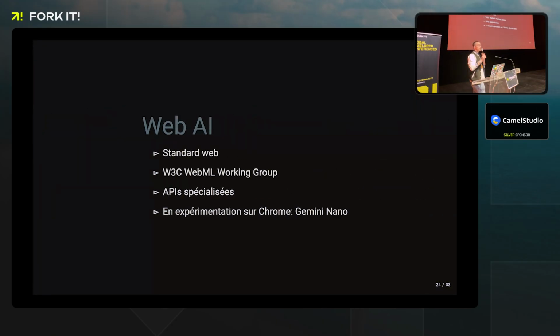And to finish my presentation, and for me, that's really the most innovative area in AI in the browser, is called Web AI. Why? Because it's a web standard, and it's part of the W3C WebML working group. So it's a W3C standard.